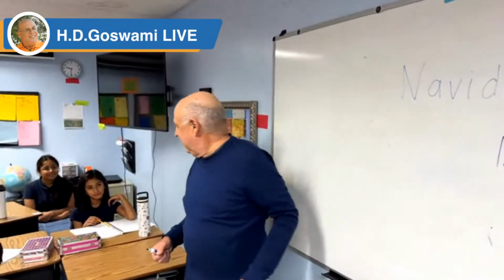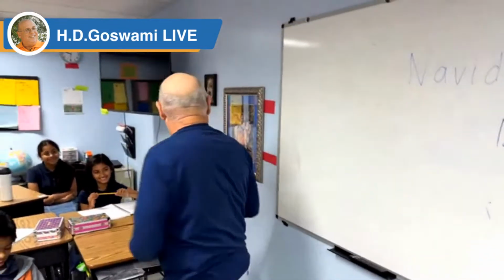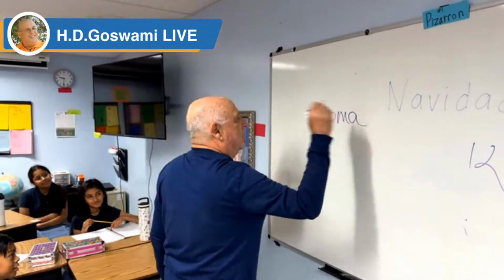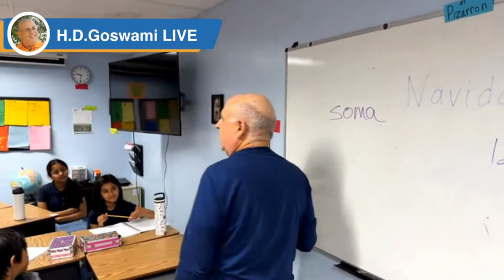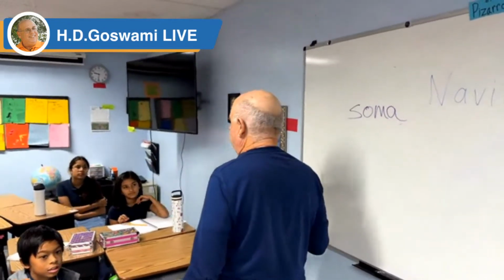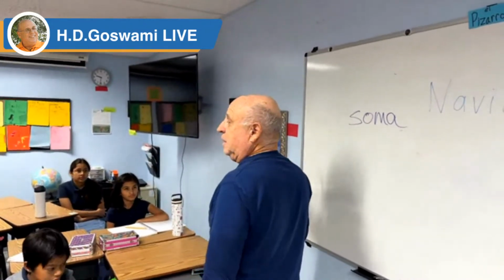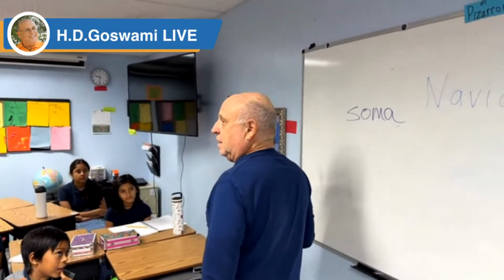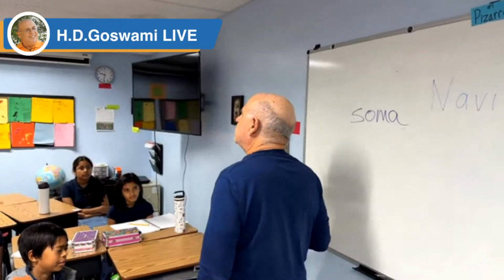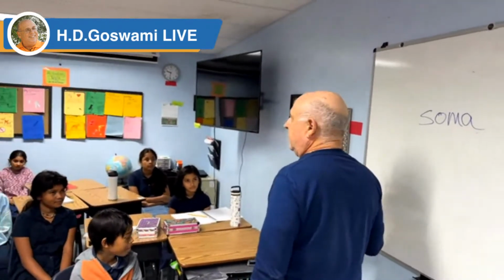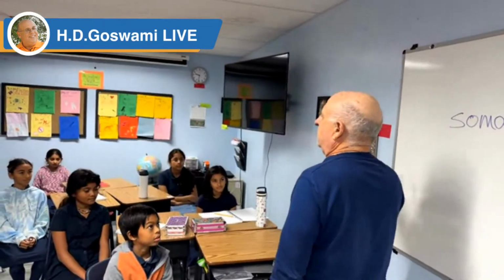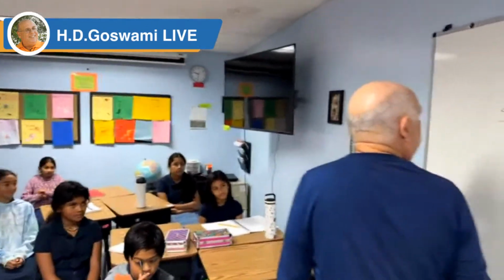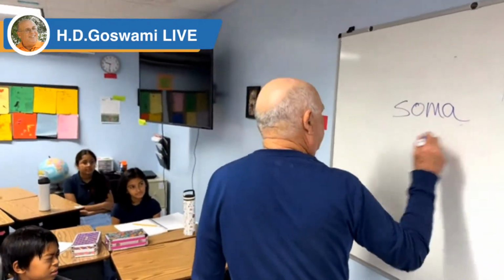So, actually, since it's your name, there's a word soma, and soma could mean soma rasa, because when they used to do ancient Vedic sacrifices, they would get this plant up in the Himalayan mountains. And today, no one knows which plant it was, the knowledge is lost. They would press it and produce this beverage, this liquid, and drink it, and it would give them sort of godly powers. So that's soma. And the word soma also means the moon.